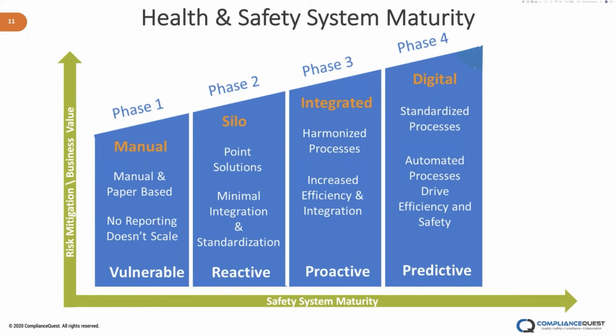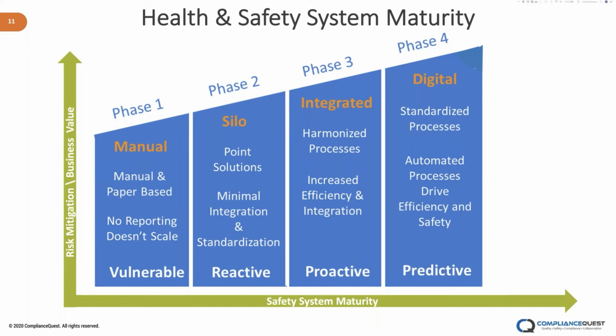So that's what we start to see as we move into phase 3, right? We start to see the benefits of a modern digital solution. These types of solutions normally leverage platforms that support the process harmonization across your organization and across groups and departments. And they leverage integration and automation to help improve the process and the flow of the process and the efficiency of that process. And most importantly, they give you the ability for reporting and advanced analytics that allow you to begin to be more proactive in your response to managing safety and risk.